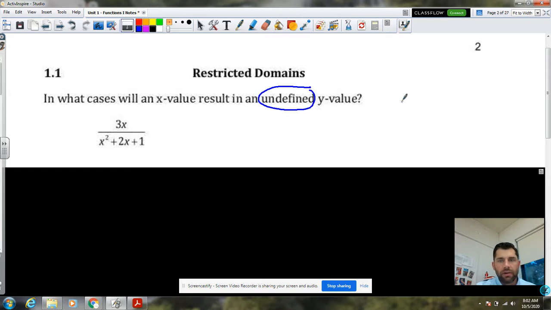All right, undefined values show up whenever we divide by 0, right? So when we divide something, 4 divided by 2 basically says how many times can 2 fit into 4. But when we divide something by 0, it's saying how many times can 0 fit into 4. 0 never gets closer to 4. It's stuck. It never gets any little bit closer to fitting into that number 4. So that's why when we divide by 0, it gives us an undefined value.